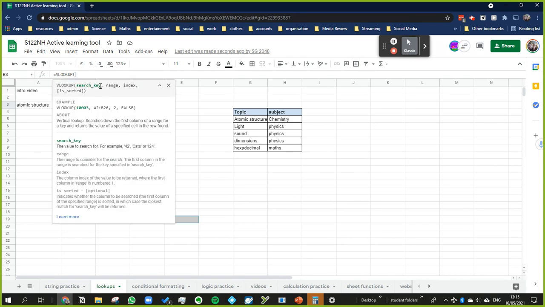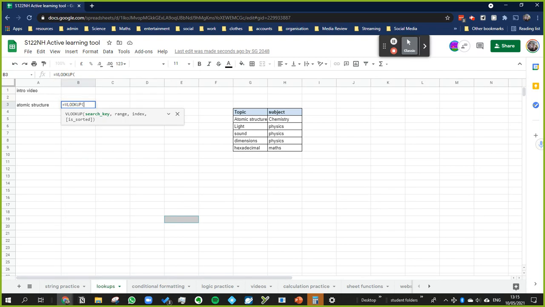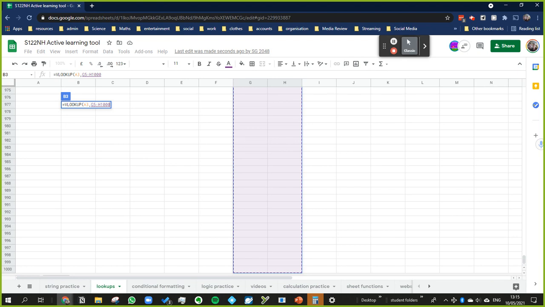Okay, so we've got our VLOOKUP formula, and let's have a look at the question mark. It gives us 3 different arguments. So what do these arguments mean? Well, the first one is the search key, which means what do you want me to look for? And I want you to look for this thing here. And then I put a comma. The next argument is the range, in other words, where do you want me to search for it? And I want you to search for it in this table here, just in those values there. I could, to be honest with you, go all the way down to the bottom of the sheet, and that way, if I add things to the bottom of the table, it will carry on searching amongst those. And then do a comma.